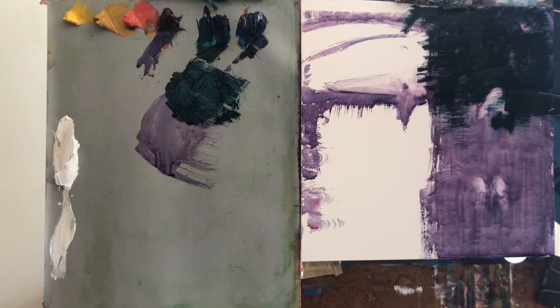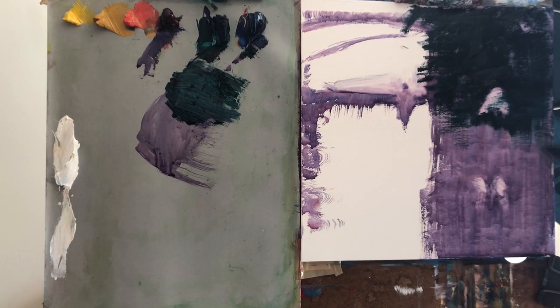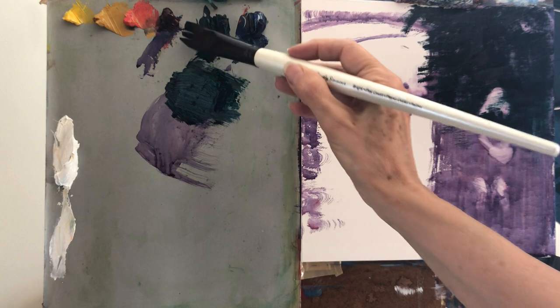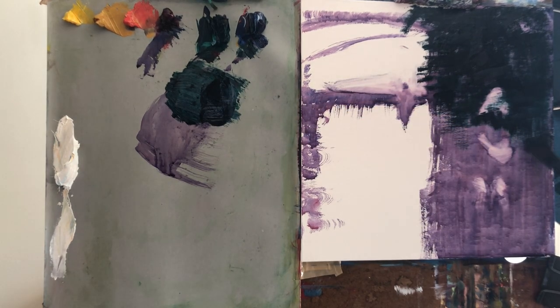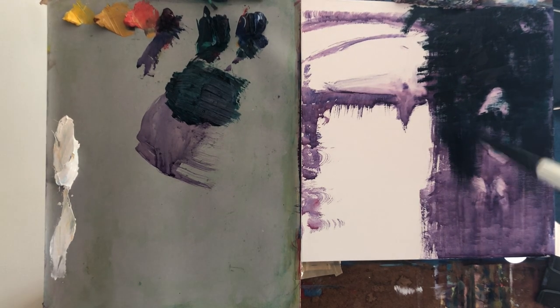That area is going to have light areas — not all of it is light though. Just by the side it's really dark, and then the reflection sort of mimics a bit of the shape. It was sometimes difficult for me to realize how I should go. It's looking a bit too green for my liking, so I'm just going to use the blue and the red on top of the same area and just softly bring this down for these reflections in the water.